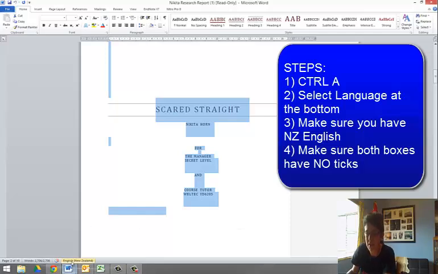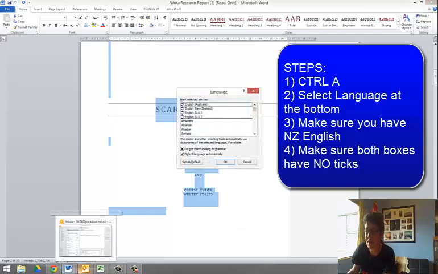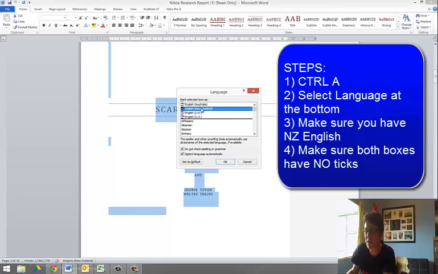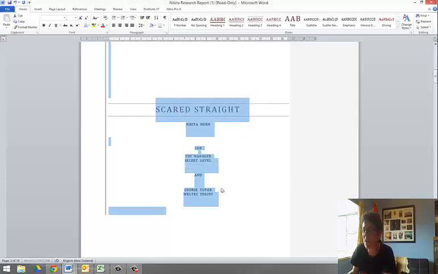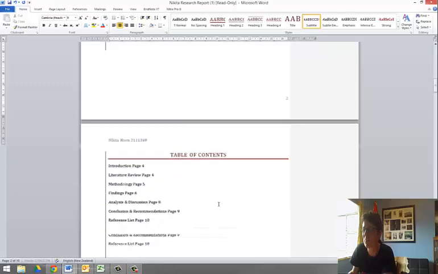And then down the bottom here, click on English New Zealand, and make sure that the do not check spelling or grammar box is unticked. And take the detect language automatically box off as well. Now hopefully Nikita didn't have lots of spelling mistakes last year, but we'll find out. I just don't want you to feel like you get caught out for spelling and you should have actually been looking at it.